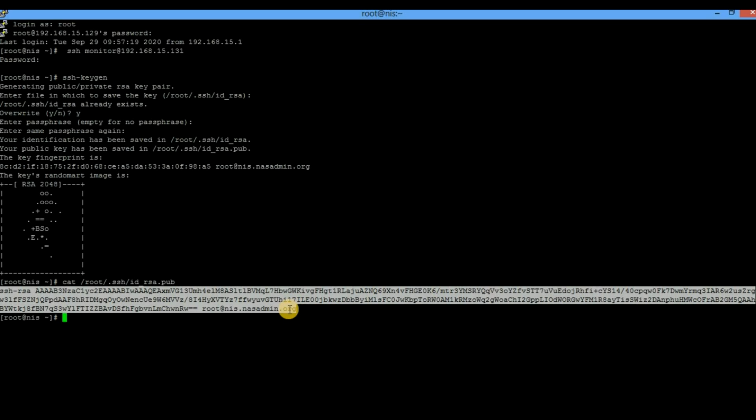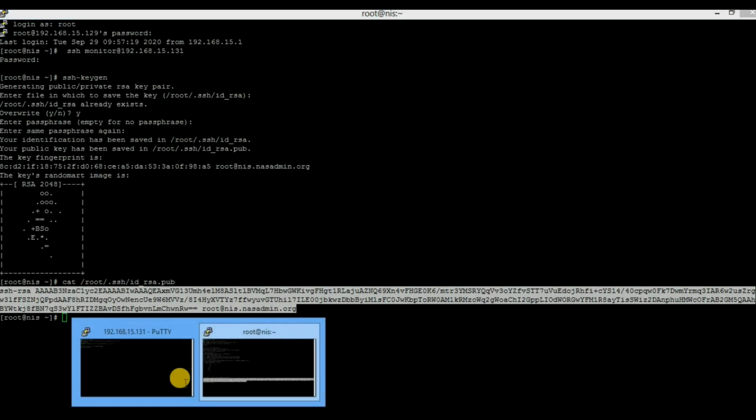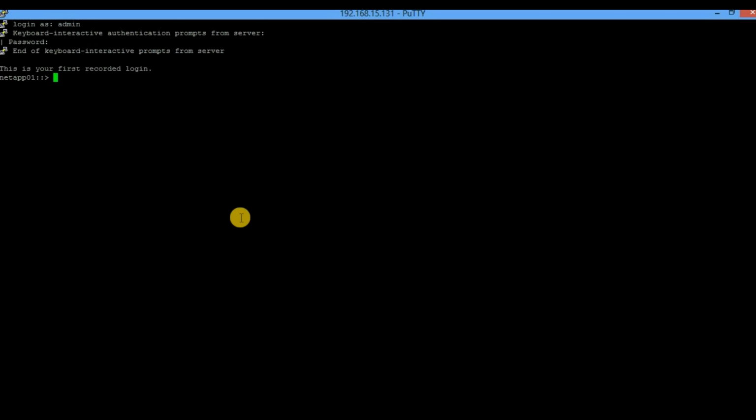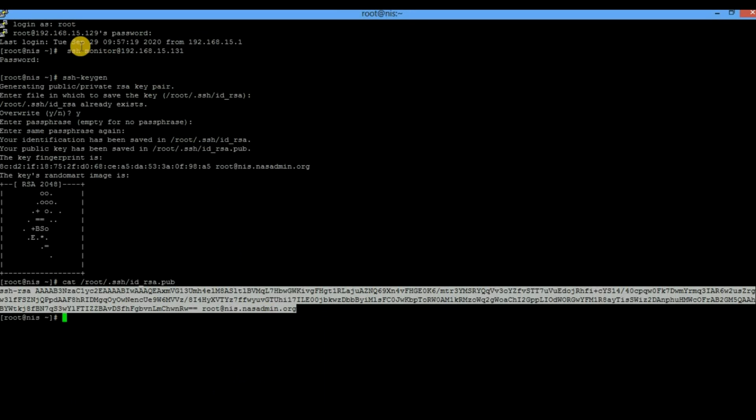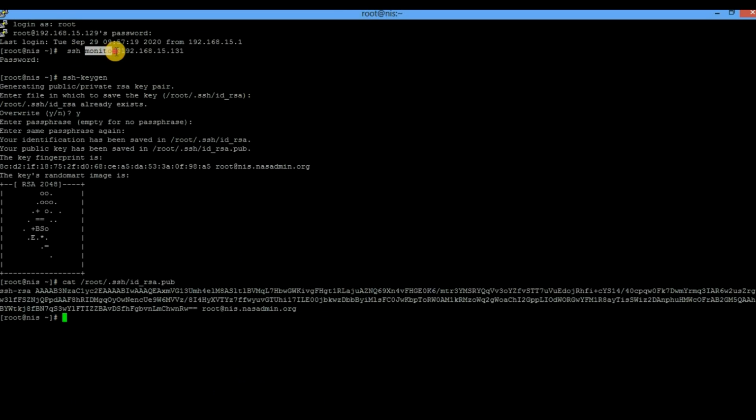Now this public key we will add in the NetApp cluster. Now let's go to the NetApp cluster. Here we will have to create a user. Remember we tried to access this cluster with a user called monitor. This user may be anything you name; it depends upon your wish.